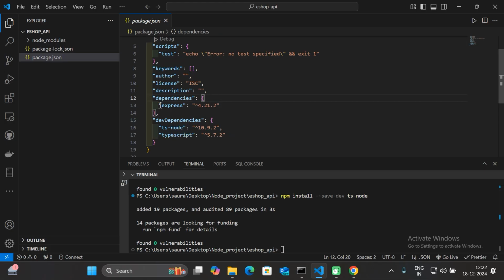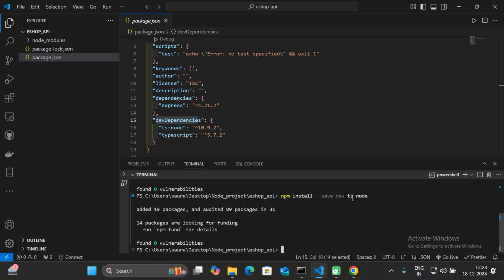But the packages included within the dependencies section are used in both environments, development and production. So whenever we don't need a package in a production environment, we include it within devDependencies by specifying this --save-dev option. I hope you understand the difference between dependencies and devDependencies.